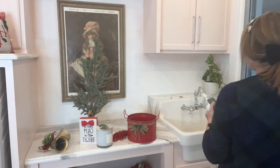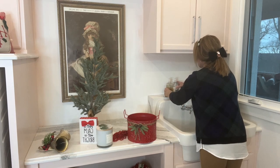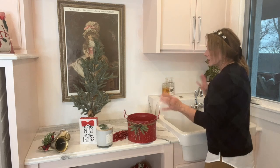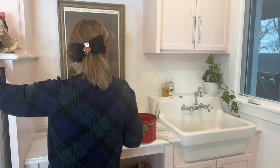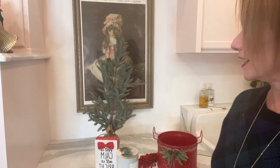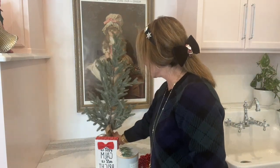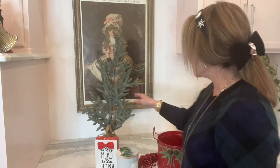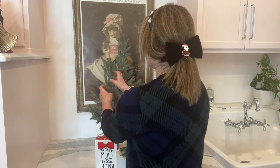So I'm gonna pop this over here. Let's see. I guess I'll do it like that. I don't even know. Does it matter? Not really. Okay, you're not gonna stay here either. Well, I'm getting down to nothing. All right, so this tree, I don't know if you can tell, let me get you a little closer. This tree's like hanging crooked, so there's nothing I can do. I'm gonna have to pop something inside. I've already fluffed it a little. I don't wanna overdo the fluffing. I kinda like the way it looks.